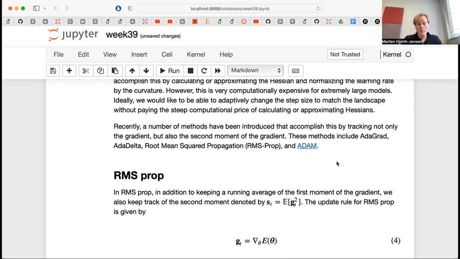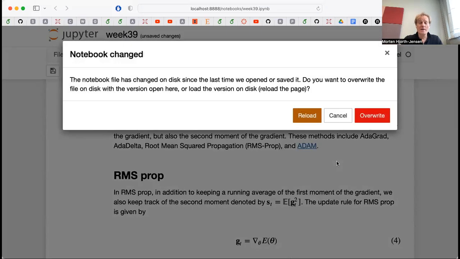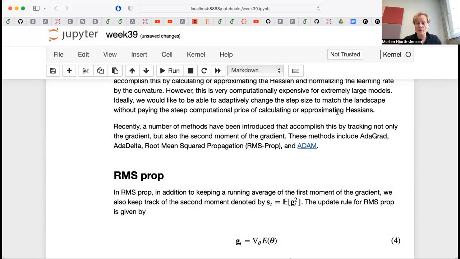So we are going to have ways to update the learning rate, and that introduces additional parameters. When we do the stochastic gradient descent, we split everything into epochs, and then for every epoch, we run over a certain number of batches. That introduces 2 more parameters. So in addition to the learning rate, we have 2 more parameters, the number of epochs and the number of batches. And clearly, if we are plugging in a regularization term in the method, we will also have another parameter which we need to fine tune. So you will see that as we move on, the number of parameters is just going to grow.